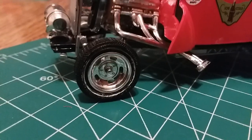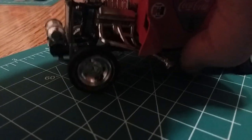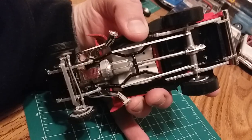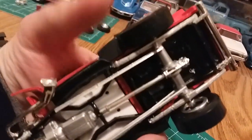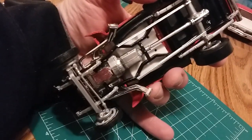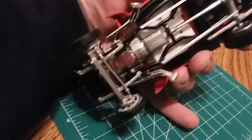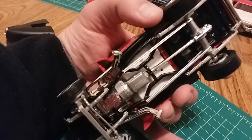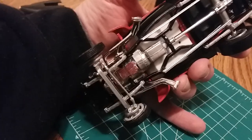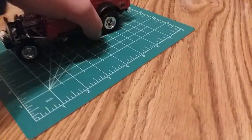The suspension actually went together really well. The chassis is pretty straightforward — a number of parts but it went together well. The back has a metal axle, so it's pretty decent. I did not paint underneath the truck cab. The front wheels I had to use a lot of super glue on just to keep them on, because they did not want to hold.